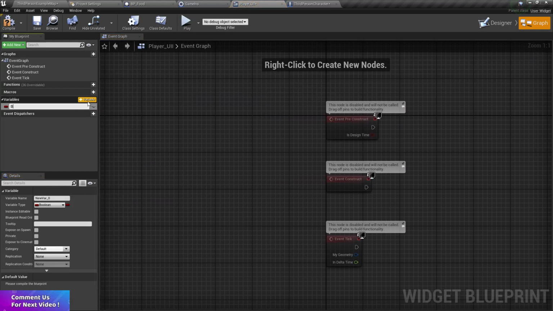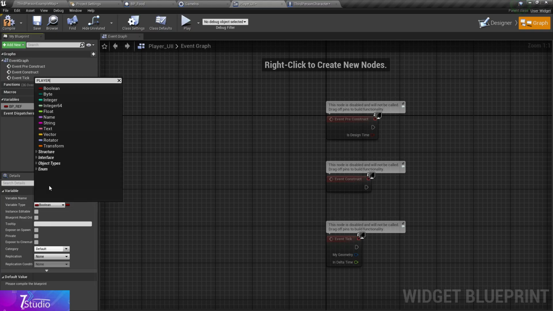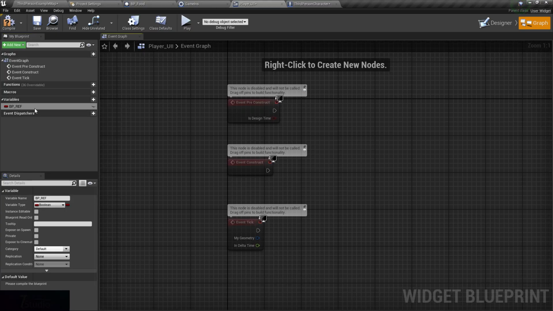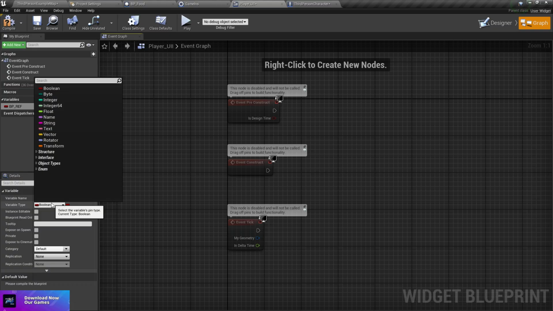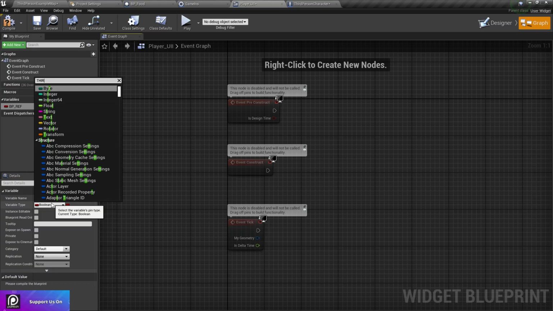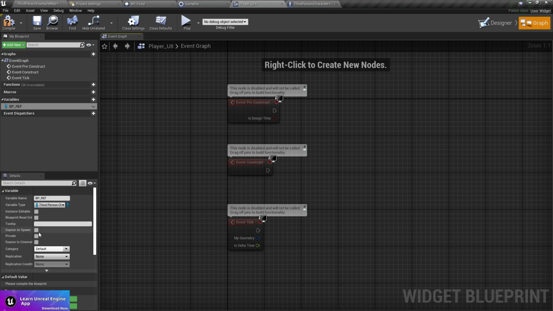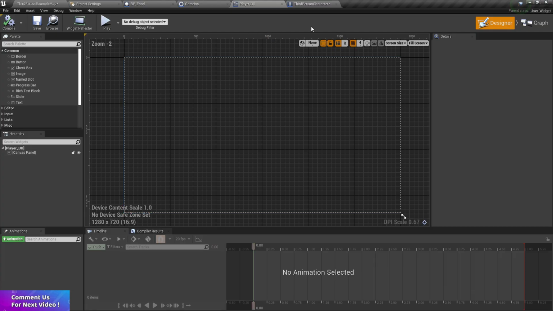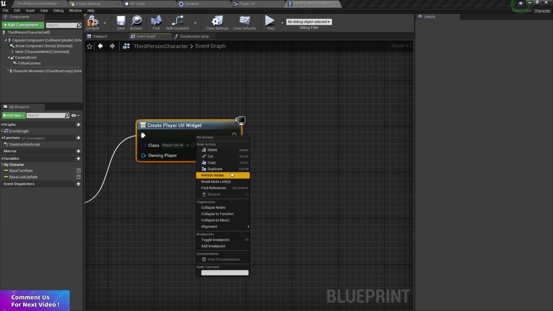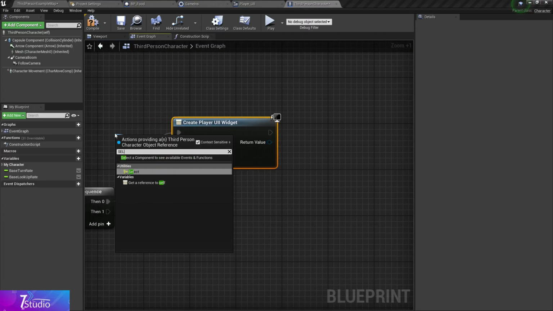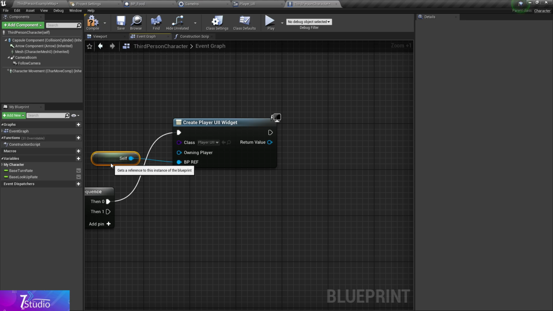Let's give it the name bp ref, and let's give it our third person character BP, and expose it, editable, and expose on spawn. Compile, save it. And once we have this, now we can reference it like this and connect self, which is quite good enough.